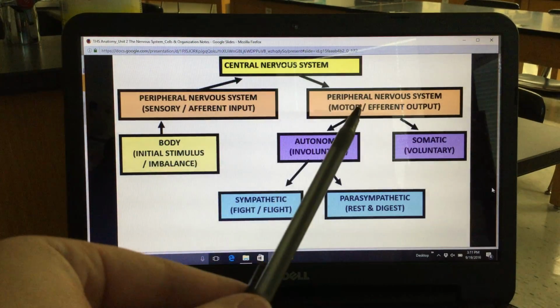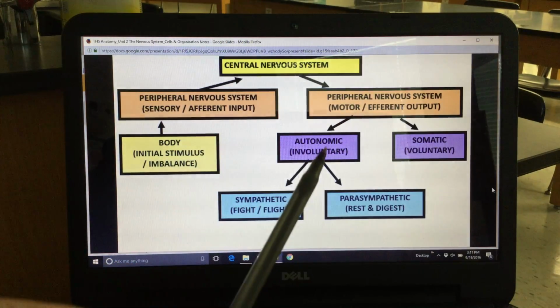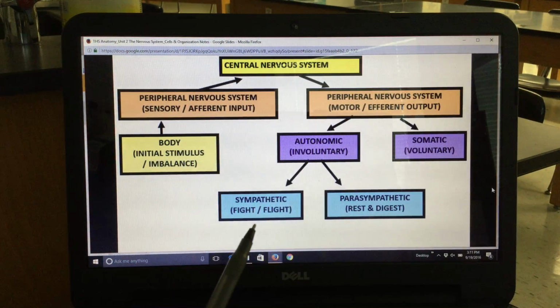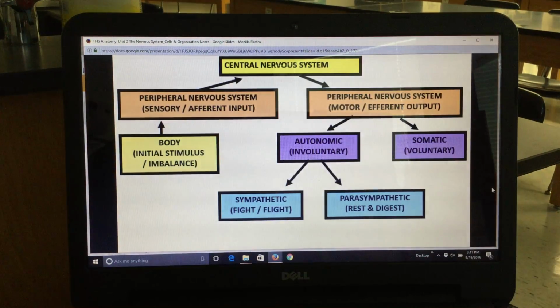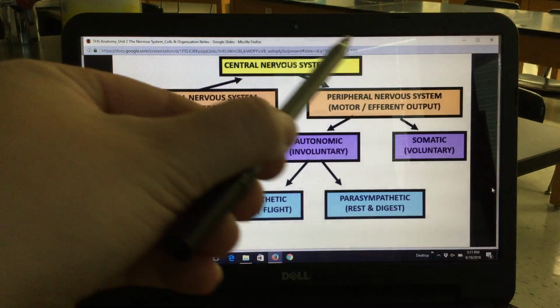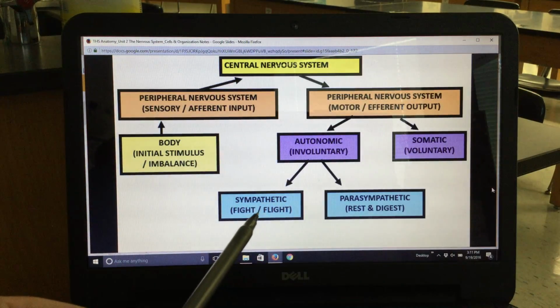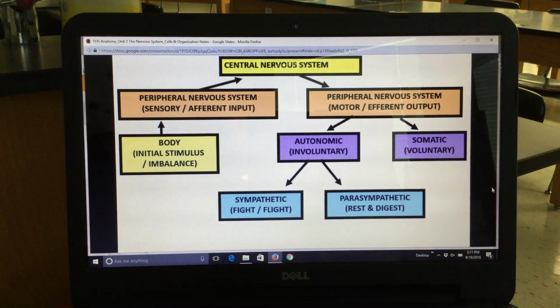A message is sent out the motor efferent output division, out the autonomic division, out the sympathetic division. And all of a sudden, your heart rate starts racing, your pupils dilate, you start sweating, you feel a little jittery, right? And those are all reactions. You're not controlling, you're not deciding, "Yeah, now would be a great time to start breathing heavy and be sweaty." These are involuntary responses triggered by an emotional stimulus that are making your body do things. So again, we had the stimulus and it took this route here, and all those things happened. But we'll look at that more in a little bit.